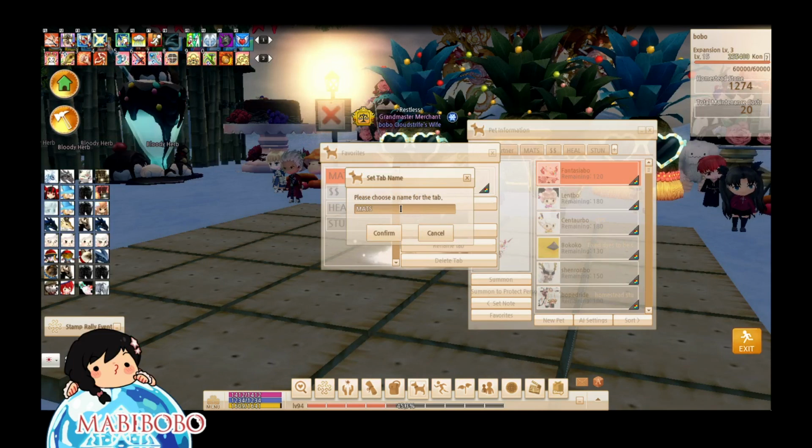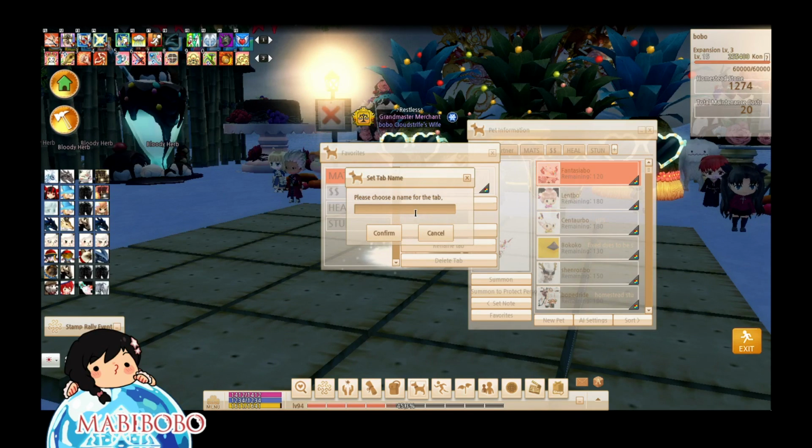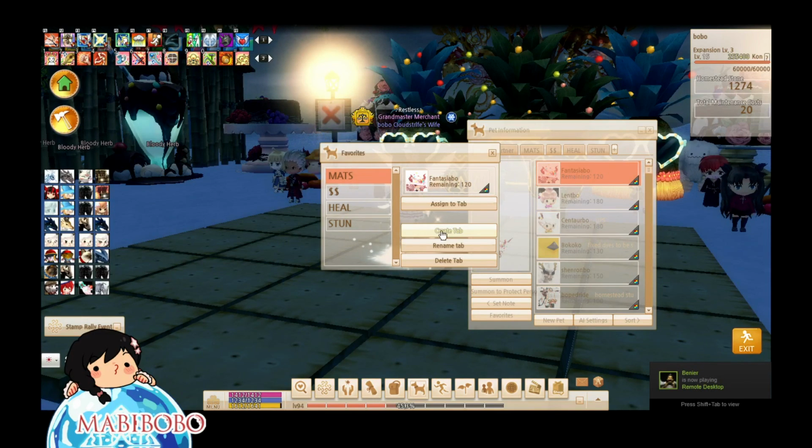So I know this is a known issue, guys, to rename your tab. Nexon apparently is going to fix it, hopefully, fingers crossed. But for now, as a temporary fix, if you want to rename your tab, you're going to have to press Control A to highlight the name that's already been made. If you press Control A and then press delete or backspace, it'll remove that. So that's how you can rename it until they fix that issue. That is what they talked about with the known issue for the pet bookmarking.